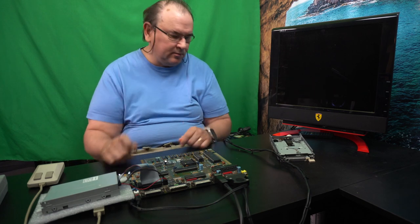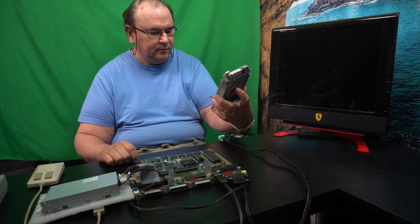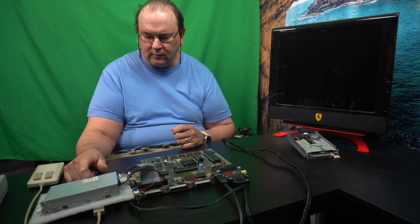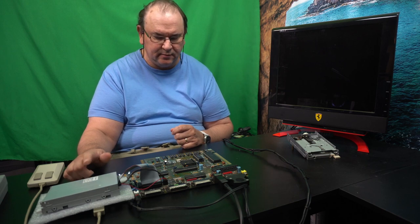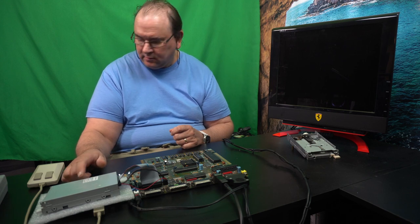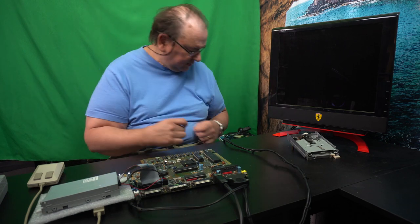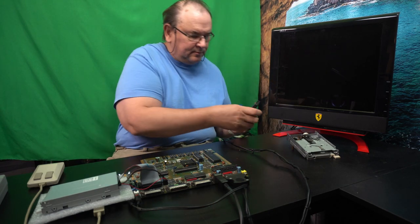Anyway, a few days have gone by because I decided to replace this drive that doesn't seem to be working very well with a new production one. This is not an original Amiga drive. I found a seller who takes a PC drive and then modifies it so that it's Amiga compatible. So we're going to actually give that a chance. We'll see how that works.